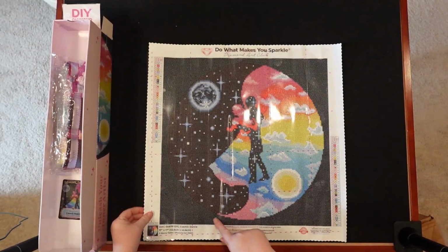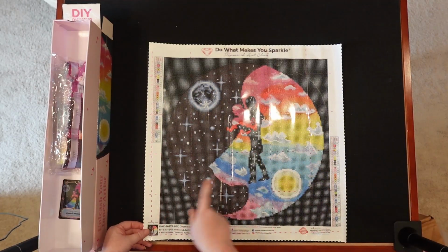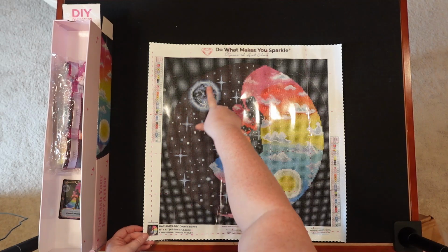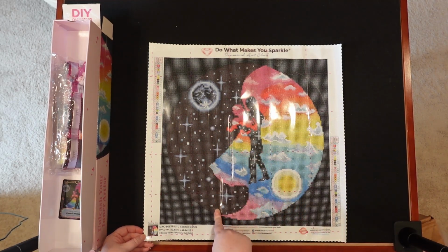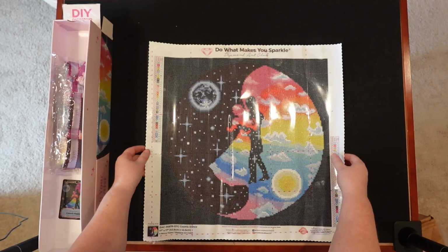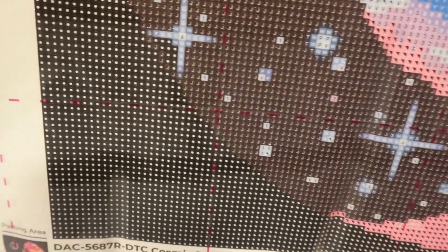Man, I do like how with the rendering, the whole background of the circle is 310, and even the guy in this is 310, but then to make the contrast different here, the back of this is 3371. So it's enough to make it look different from the background. I don't know how well that picks up from up there, but you guys, as I get closer, you can see the line around the moon.